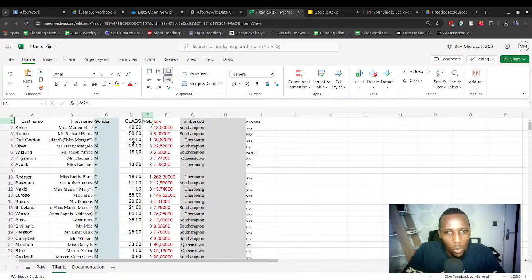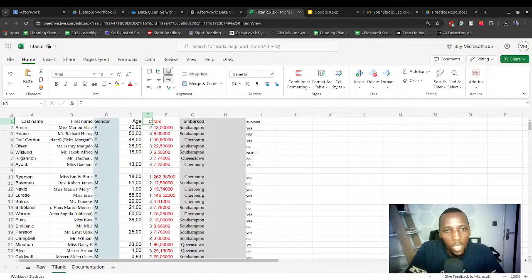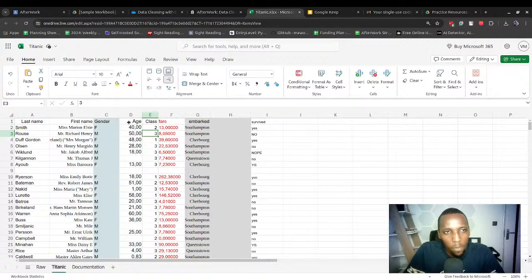We'll convert this into number format. This is even in decimal places, which we shouldn't have. So we need to rename them. We'll swap the column names for age and class. So age, and this should be class. And we can just expand that a bit. The font is also a bit different, because here you have size 10, here you have size 11 font size. But yeah, we'll sort that later.